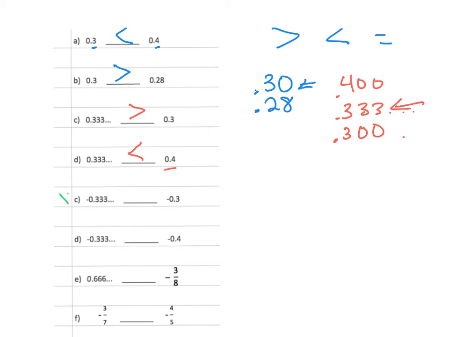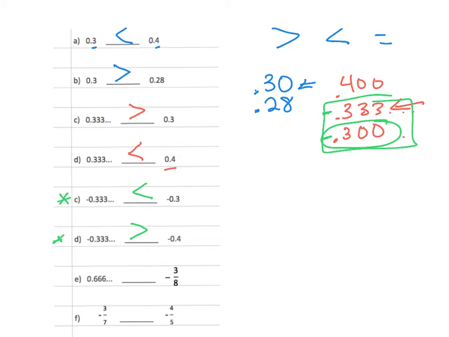Negatives, be careful with these. They are just the opposite. Here we had the same numbers, but now we have the negatives in front of them. So remember, it's the one that's closer to 0 which is the bigger number. So here, this is the one that's closer to 0, so that is the bigger number. Same thing with the second D here. Now instead of 0.4 being larger, the negative 0.3 repeating is actually closer to 0, so it is greater than.